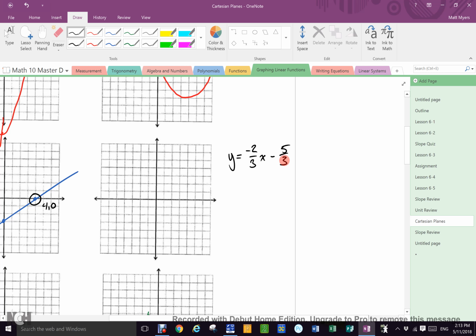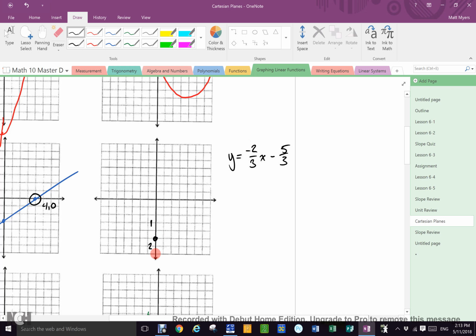Now what do you got to do? Does your concept change? Do I still know the y-intercept, the x-intercept, or the slope? All I got to do is put my y-intercept on. Where does it go? I got to go by 3s now. 1, 2, 3. There's 1. 1, 2, 3. There's 2. 5/3. 1, 2, 3, 4, 5/3. Right? And now minus 2/3.